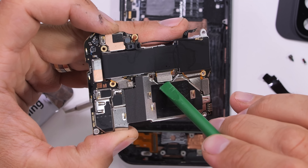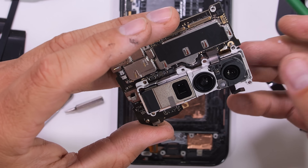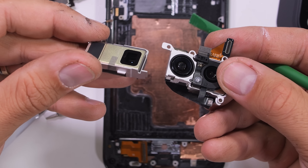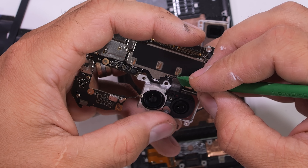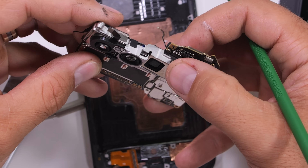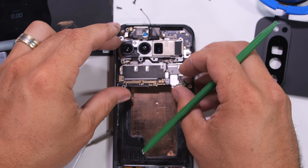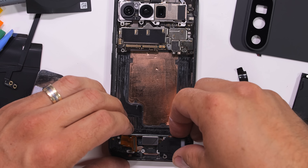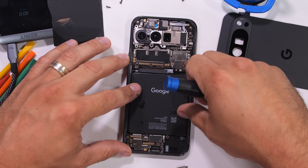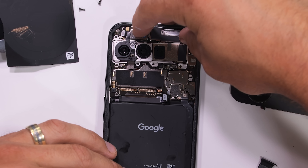Kind of cool — thumbs up for that. The main camera units, while they all look connected in a giant bar, are actually clipped modularly into place like little Legos; it's not one permanent box. I wonder if this helps the assembly process, since different cameras can be clipped together during manufacturing as the cameras vary between the Pixel 9 and the Pixel 9 Pro — only the Pro has the third telephoto module clipped in. I'll have to tear down a Pixel 9 to verify. But honestly, I'm kind of disappointed. Google seems to be going backward when it comes to repairability, and that's really too bad. They get on stage and talk a big game about the environment, but in reality they just made another 10 million devices that can't be fixed or recycled easily.